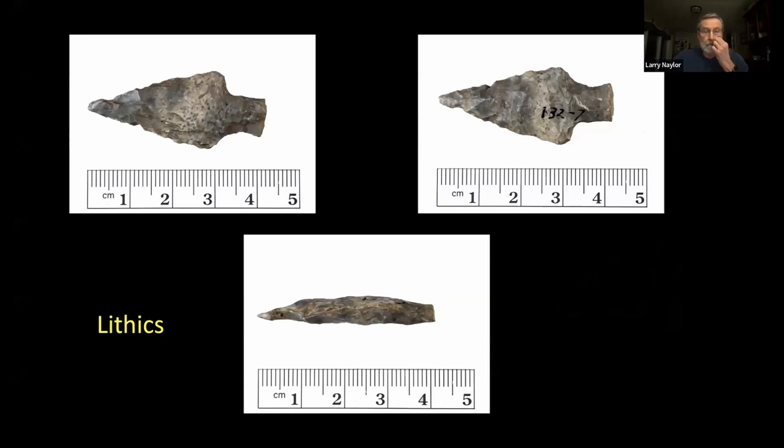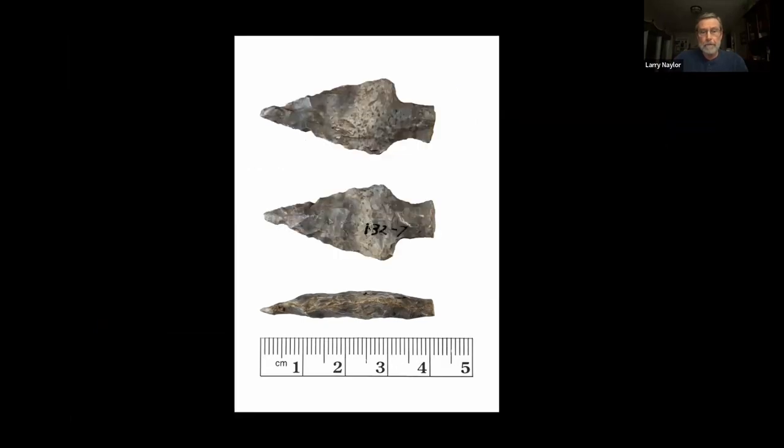Lithics. I was loaned a lot of Lamoka points from Dick Bark. I was interested, and I still am, if I ever get to it, in doing a study on Lamoka points and variation amongst Lamoka points. So I took 3 pictures and made a composite. This was supposed to be an orthographic composite photo. I showed this to Justin. He said, yeah, it's great. But actually, technically, this should be in the middle. I was going to make that change. This is the one slide that I wish I had done over again. It's easy to do in Photoshop, just switch it. But this is a composite, both sides and on end.